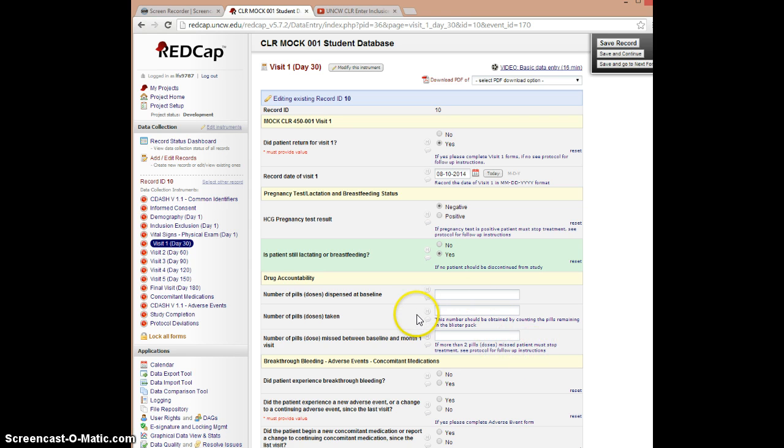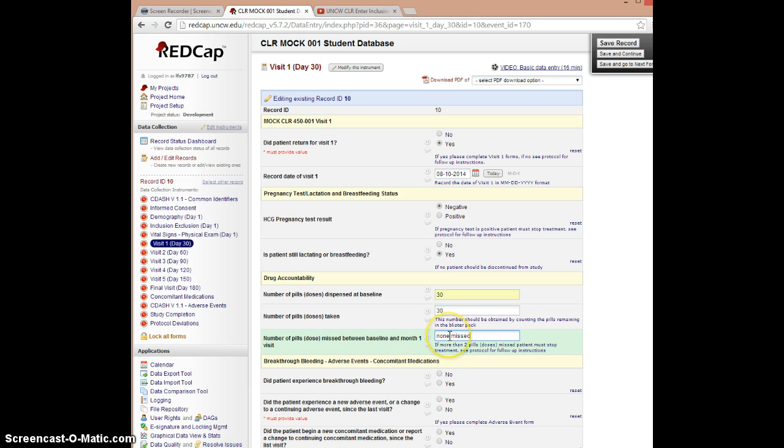The other thing I did here, you'll see in a second, is I chose to do manual calculation in this field instead of deriving. And if I was doing really good design, what I would do is derive the number of pills missed from the number of pills taken and the number dispensed. And instead, I chose to allow the site to manually calculate that.